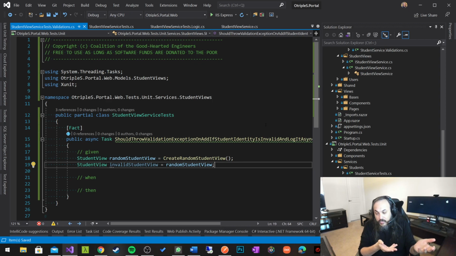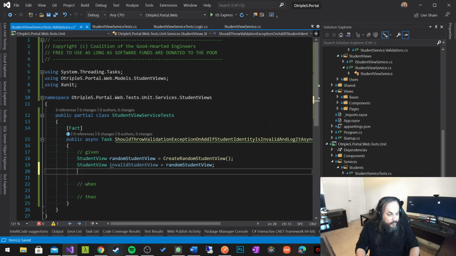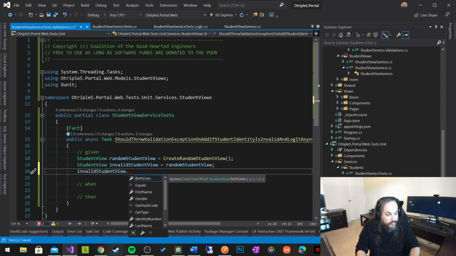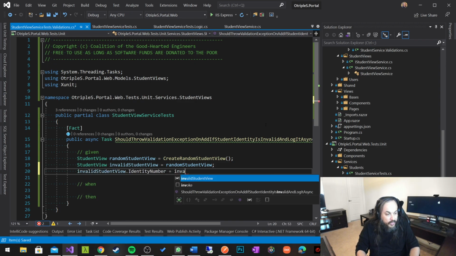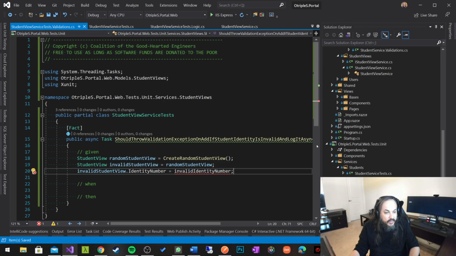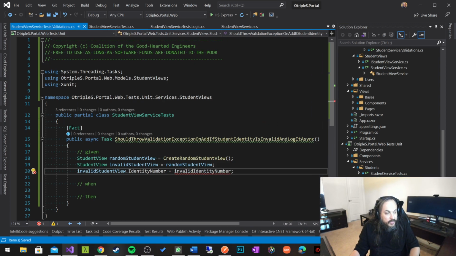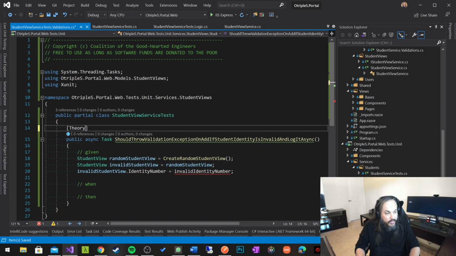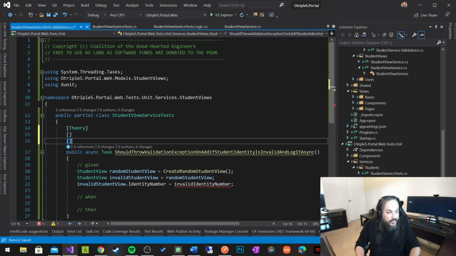What I'm going to do here is pass in a parameter that gives me all the possible bad cases of a string. How do I do that? So invalid student view dot identity number equals invalid identity number. Where's this invalid identity number coming from? Instead of using a fact here, I'm going to turn this into a theory. I'm going to put some scenarios in here.